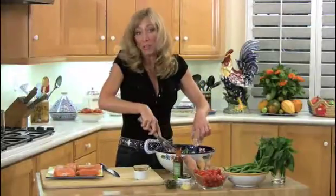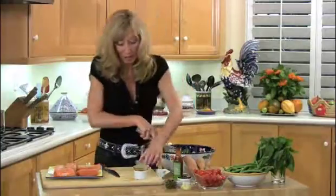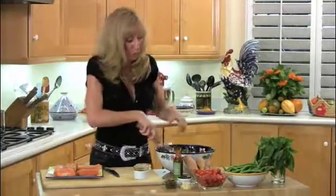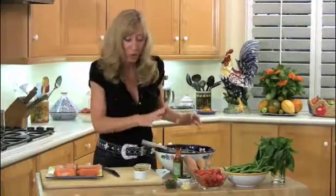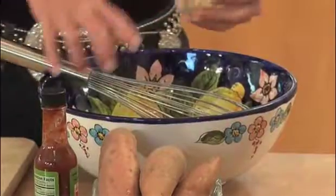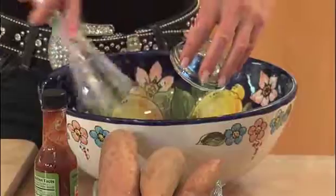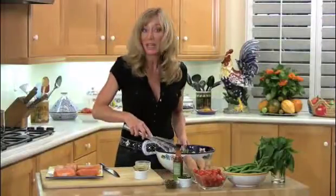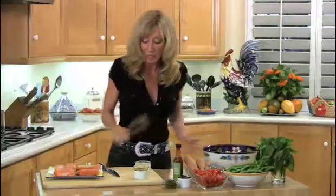Now, of course, I could add more oil, which I adore. And olive oil is very good for you, but you've got a lot of healthy fats going on in your salmon. So, you know, we're trying to balance the calories and the fat. Just whisk in my garlic. I'm just going to go ahead and set that aside while I chop up my potatoes.